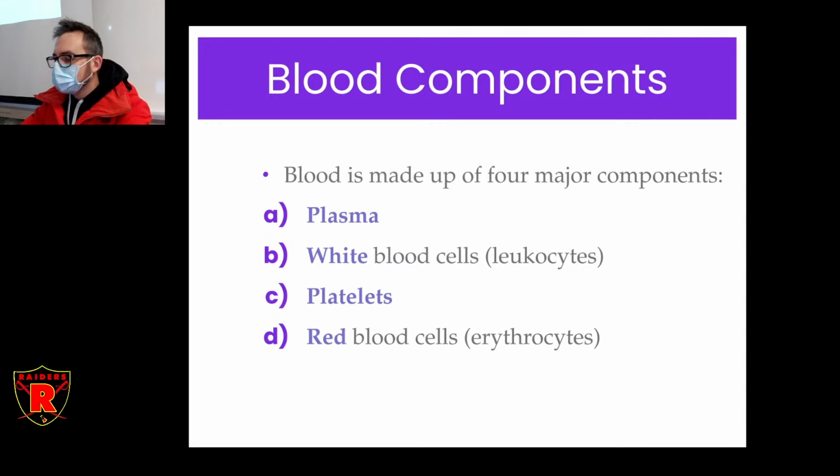As a heads up, I mostly refer to the white blood cells as leukocytes and the red blood cells as erythrocytes. That is their name. So if you're reading a scientific article and anything has the prefix erythro in it, it's always relating to red blood cells. And if it has the prefix leuco, it's always referring to white blood cells. Like leukemia, for example. Leukemia is a cancer of your red blood cells, or white blood cells, rather. White blood cells.